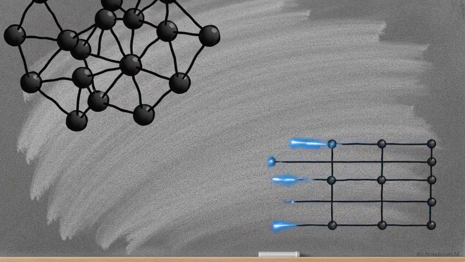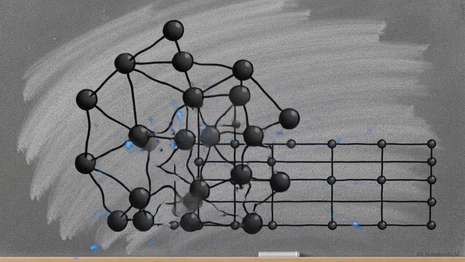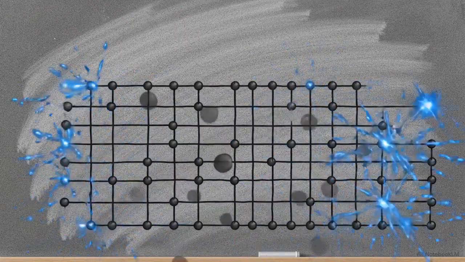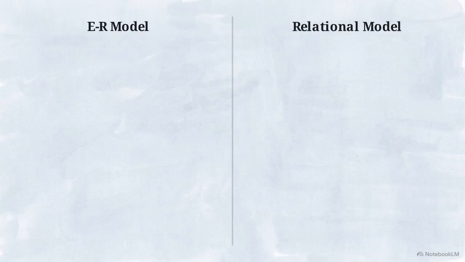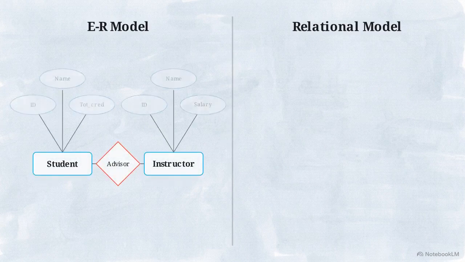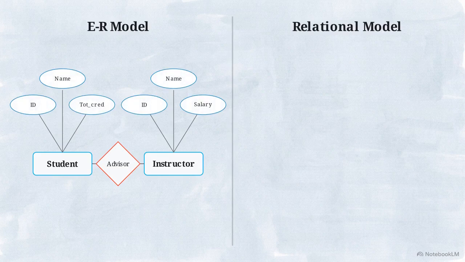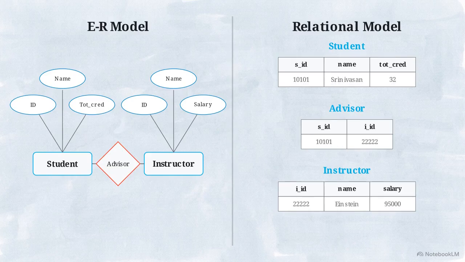Translating theoretical system design into a functional database requires forcing human-readable semantic concepts to collapse into a rigid architecture of flat tables. We handle this by using two distinct logical abstractions. First, the entity relationship, or ER model, maps the logical interactions of a real-world enterprise. Second, the relational model dictates the physical two-dimensional structure where the data actually lives.